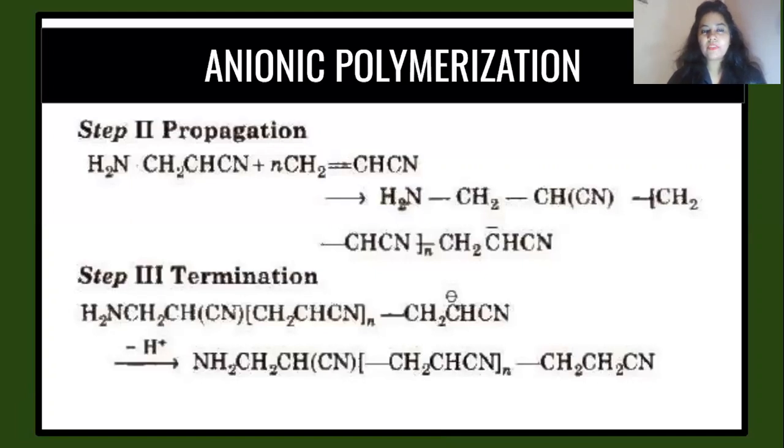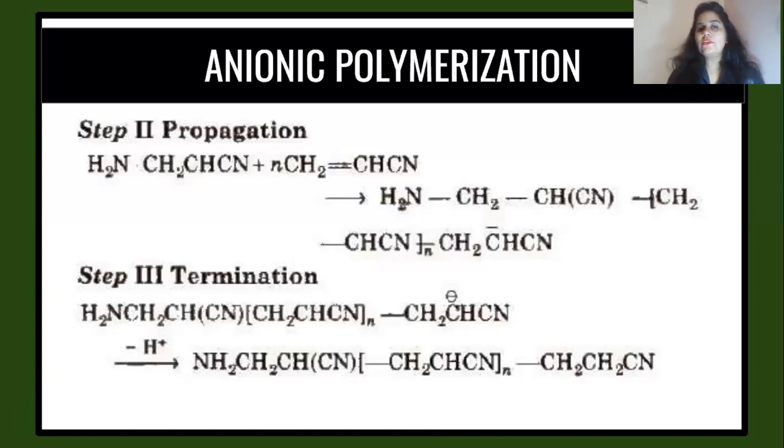So the simplest technique of remembering things is this: initially we are making it negative, reacting it with a negative, so we want an anionic polymerization. And lastly, we are closing that negative end with something which lets the reaction terminate, lets the reaction stop, and the polymer be finally formed.